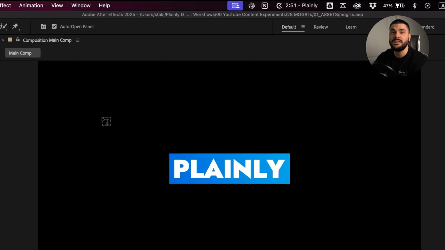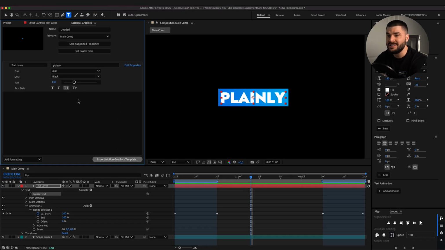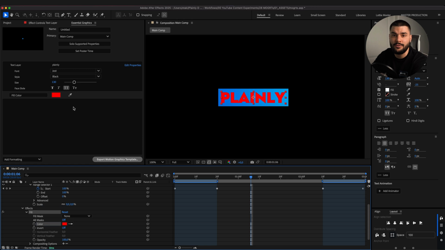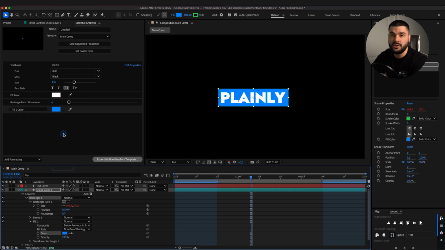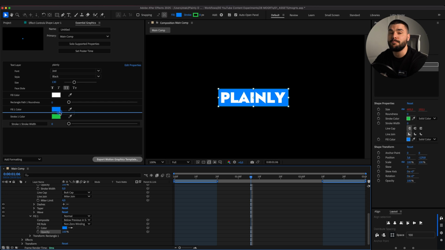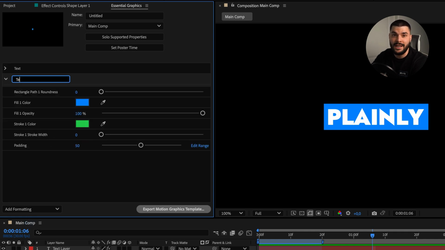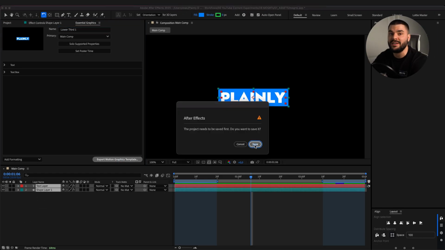Now that our template is ready, it's time to convert it into a MOGRT file. For this, we'll use the Essential Graphics panel. If you don't see it, go to Window, Essential Graphics in the top menu. Now we'll drag in every property we want to control inside Premiere Pro. For text, source text, click Edit Properties, and check all boxes to allow font changes, size adjustments, and upper lowercase toggling. For text color, the easiest way is to add a fill color, then link it to the Essential Graphics panel. And for the text box, roundness to nicely adjust these rounded corners, fill color, stroke size, fill opacity, and padding from the slider control we added earlier. To keep things organized, we can group properties into categories like text controls and box controls. Once everything is set up, go to Export Motion Graphics Template, and that's it.